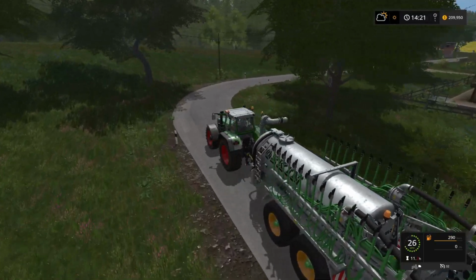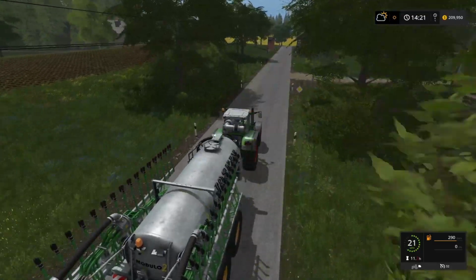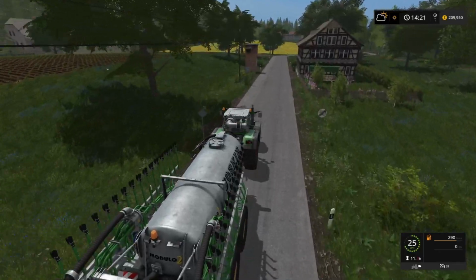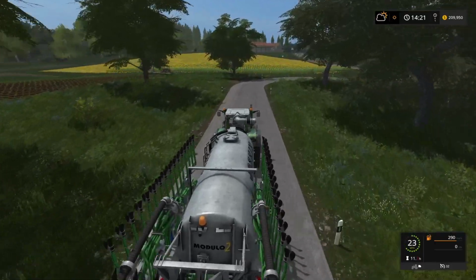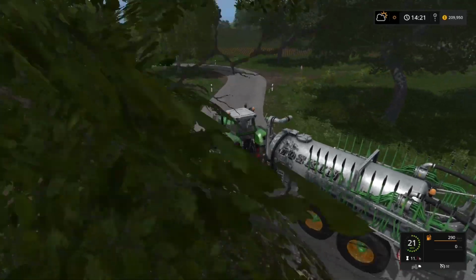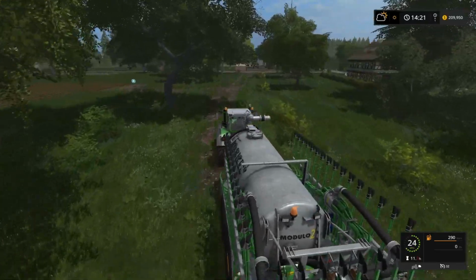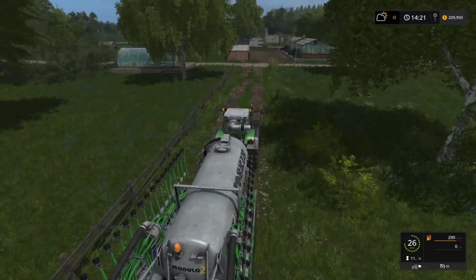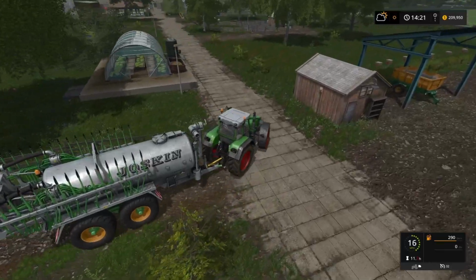Hopefully nearly done, if not done. Looks like it's done. Yep, Fortrit sitting at the end of the field. Fantastic. Nice, another job done. Okay, well, I think that's it for this episode. We'll get the Modulo back and parked up. Once our fields are ready to be turned again, I'll use the old slurry sprayer. We'll get the tank empty on that, and then we'll start using this.